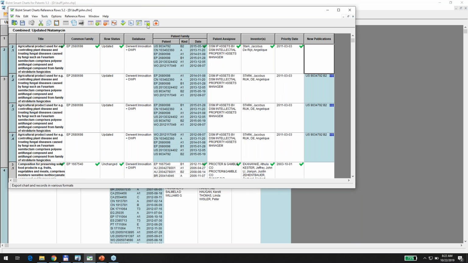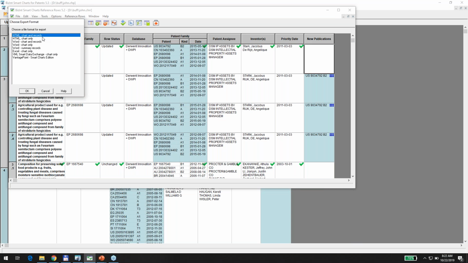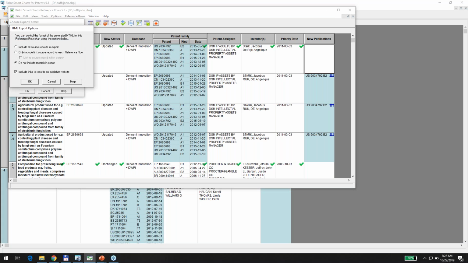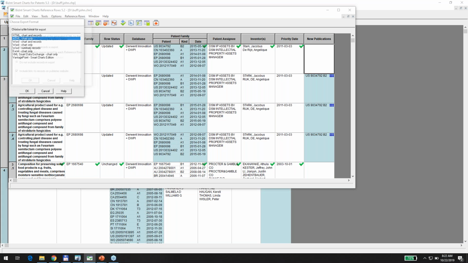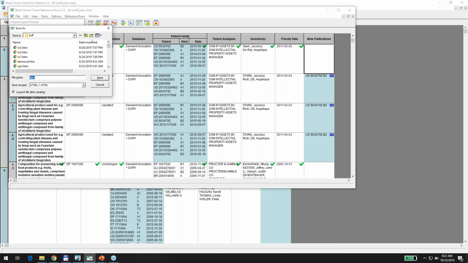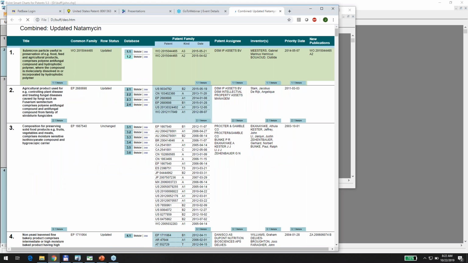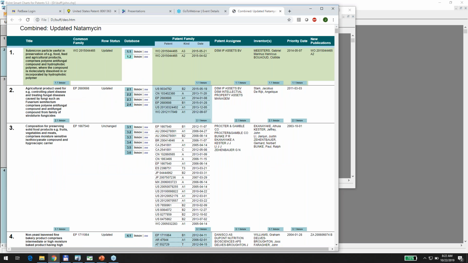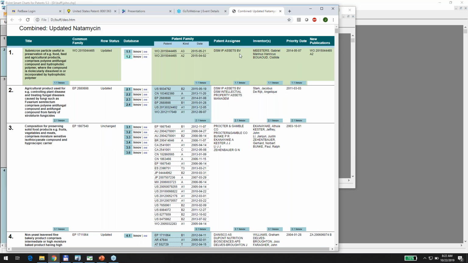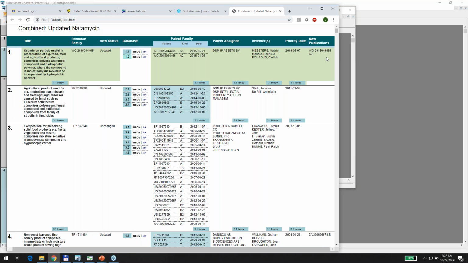And if I export this, and I'm just going to do this to HTML, but you could do this to Word, to Excel, or anything. Now, I'm seeing for every family 1 row in the table here. So those 2 innovation records, even though one of them was added, one of them was unchanged, the row is updated, and I do have that 1 A2 publication showing as new.